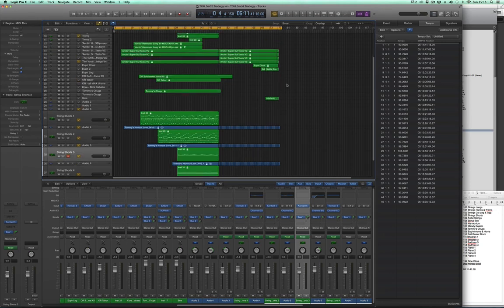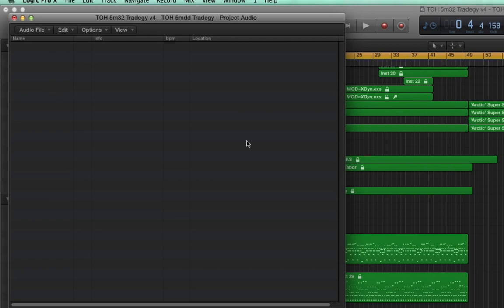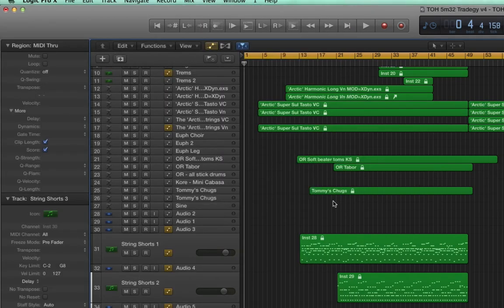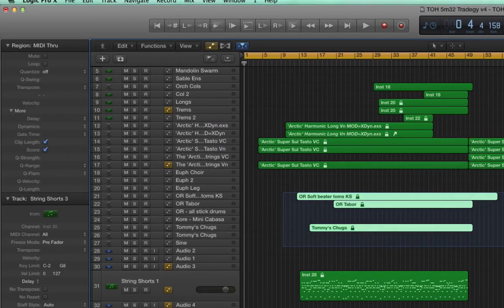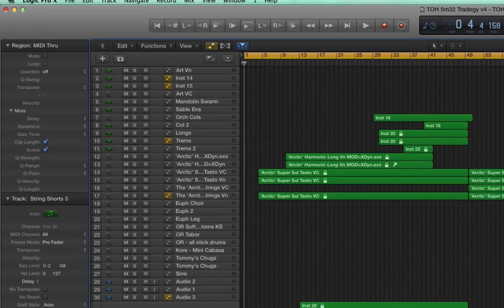The next step is we need to prepare this for the orchestrator. So you want to give him as lean a file as possible. You don't want to include anything that he doesn't have to orchestrate. So first thing I do, strip out all the audio so it doesn't get loads of prompts. And then I'm going to take away all the percussion. And that's ready for him.